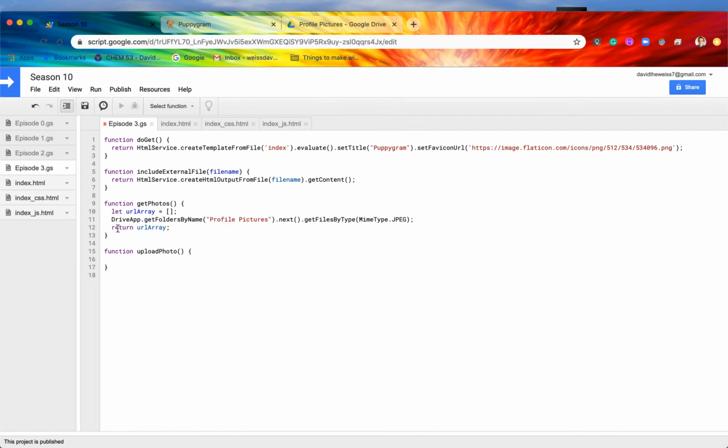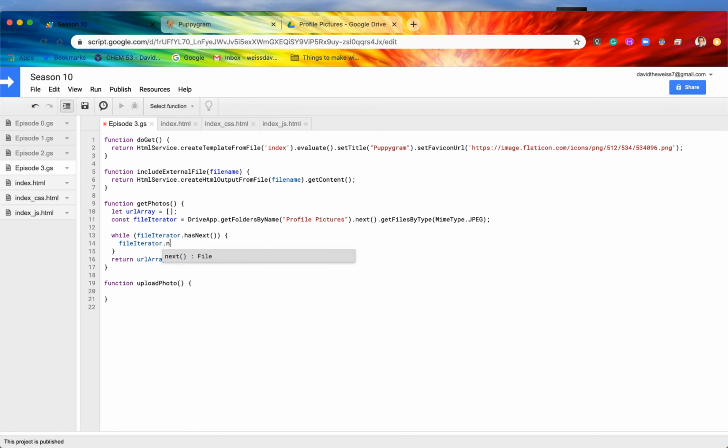All right, so now we have that. So let's store that in a constant. We'll call it fileIterator. Oops, iterator. All right, so as we've seen from our iterators episode, what we need to do now is that we need to cycle through all of these. We'll say fileIterator.hasNext, and then we'll open up the while loop. We'll say fileIterator again, and then to get the actual files from our file iterator, we need to type in the .next method. But this is just going to return for us the file itself.